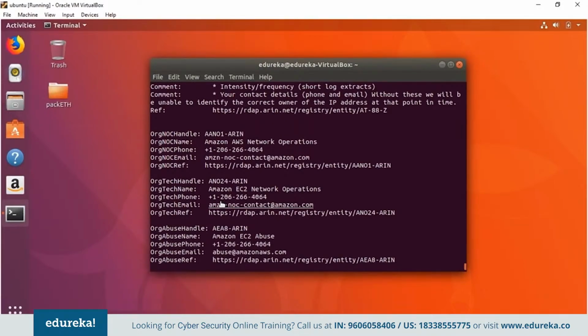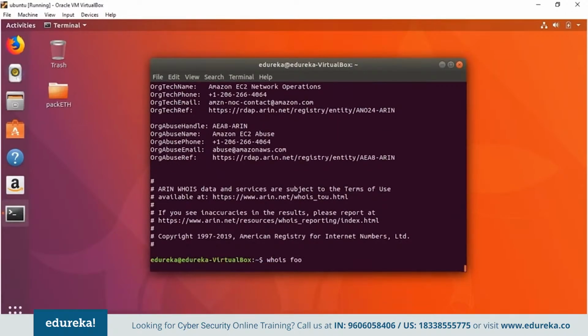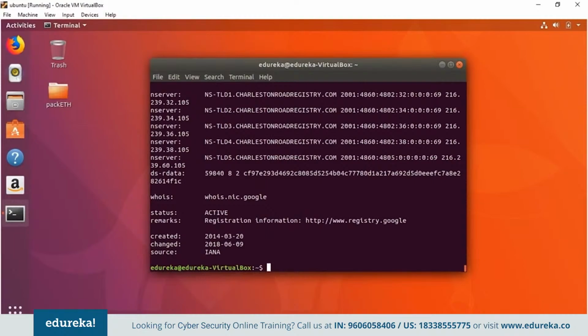Now, if I wanted to look up something specifically, once I had found that, I could now do a lookup on whois, suppose, let's say, something like whois foo. Now, if you don't already have whois installed, you can easily install it by just going apt install whois on your Unix system, and that should do the trick. And then you can start using this really nifty tool. Okay, so that was all about using whois.